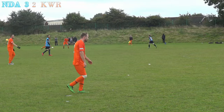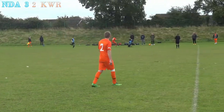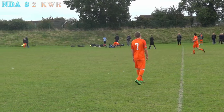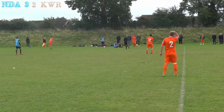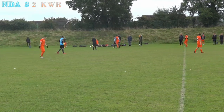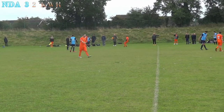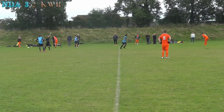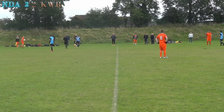Kingsway now with the free kick. They take that short at the back, and that's a 1-2. Good tackle there by Jack Chandra, but the whistle's gone. And the referee's reaching for his book, and he's telling Jack that you've had previous fouls, but you can't book a man for almost fouling somebody. He's won the ball cleanly there. And there is confirmation. Jack Chandra picks up Newdawn's first yellow card of the season.